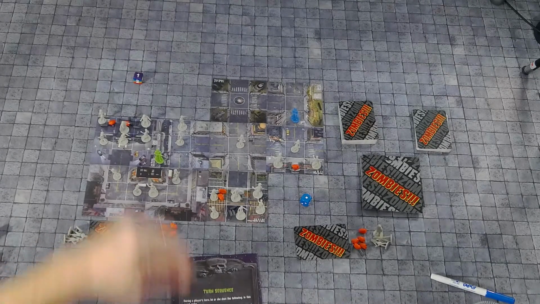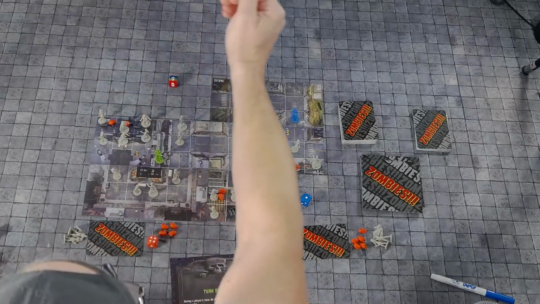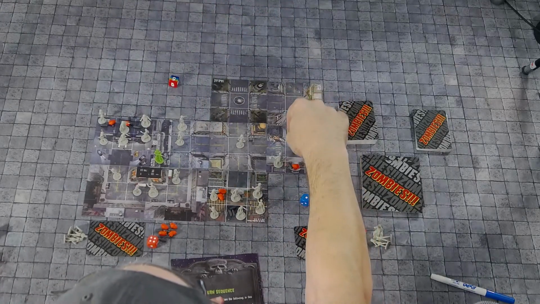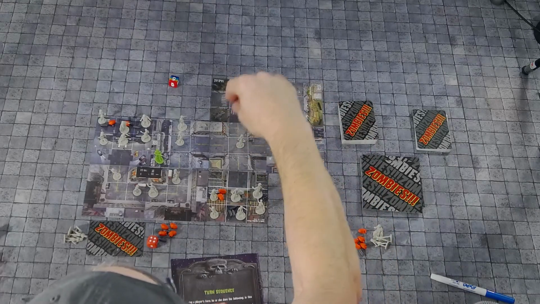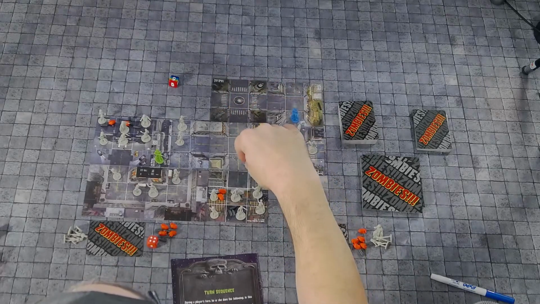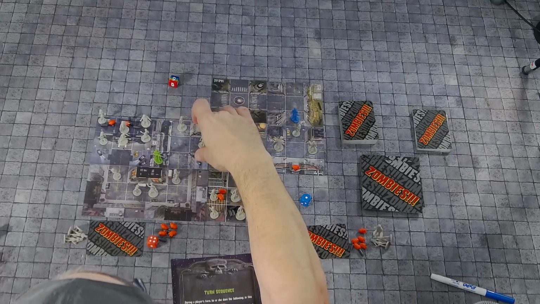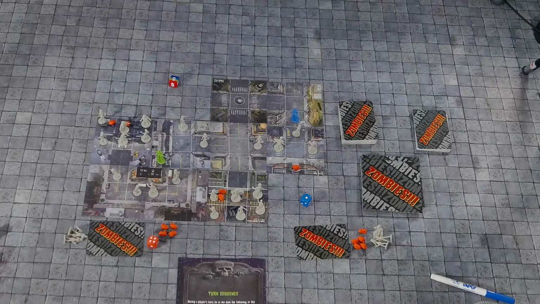All right, zombie movement. And definitely he's going to be wanting moving zombies any way he can. This dice stinks. 5. He's going to move 5 zombies. He's going to move this guy up here. 1, 2, 3, 4, and 5. There we go. And that's going to help him. All right, so at the end of the turn, again, you can discard any zombies you want, but we're not going to do that.